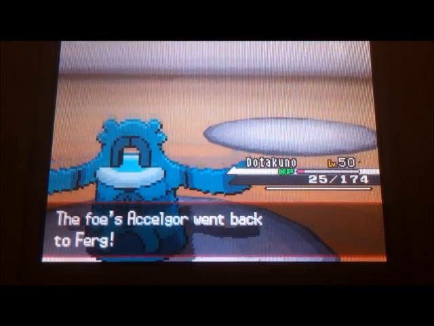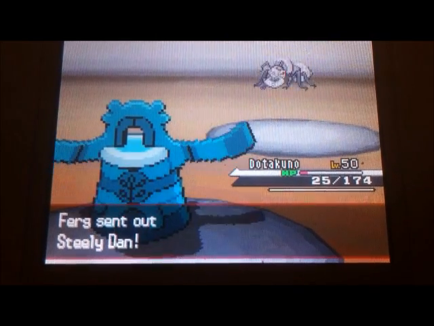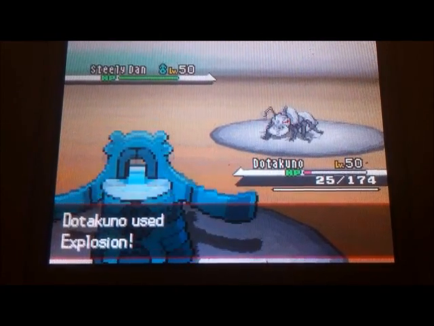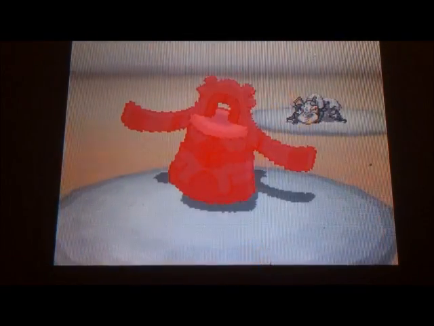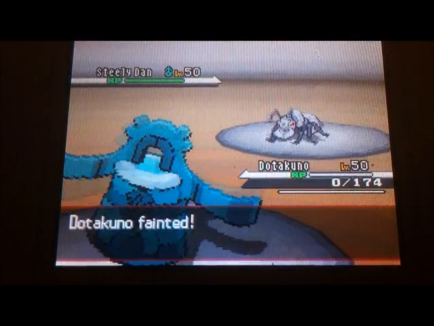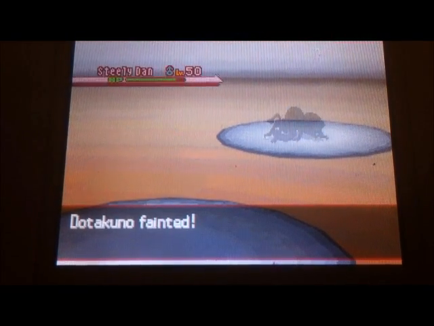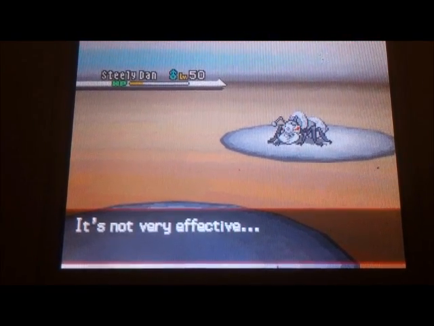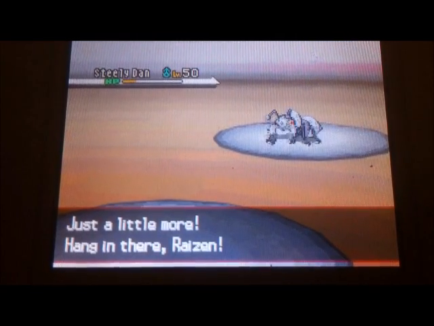Now he brought in his Durant, which is a steel bug type, and believe it or not, Bronzong actually has pretty decent attack. I think it's base 93, and here I actually get a critical hit, and it didn't turn out to matter later on, but it's important because Durant actually has one of the lowest defense stats of all steel Pokemon. I don't think it's the lowest steel defense, but it's pretty low.